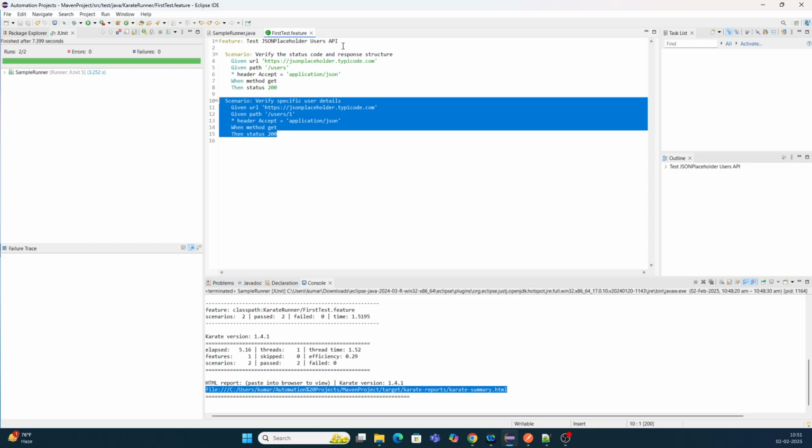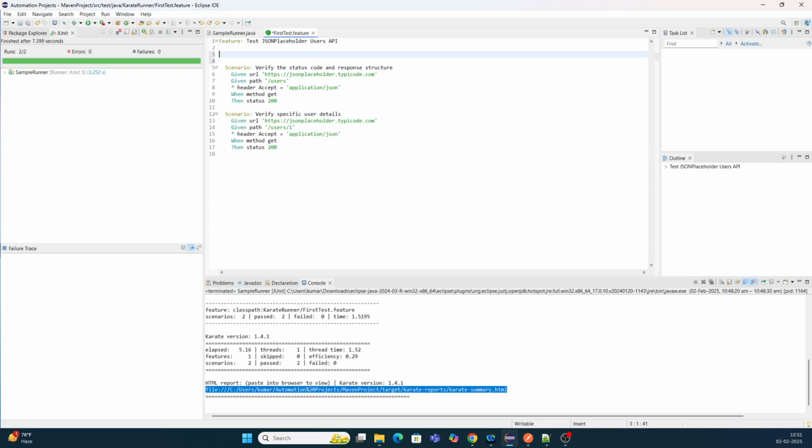So how can we write this? We need to write the background. If you see, whenever I write background, the color automatically changes, so now it is related to the Karate framework.